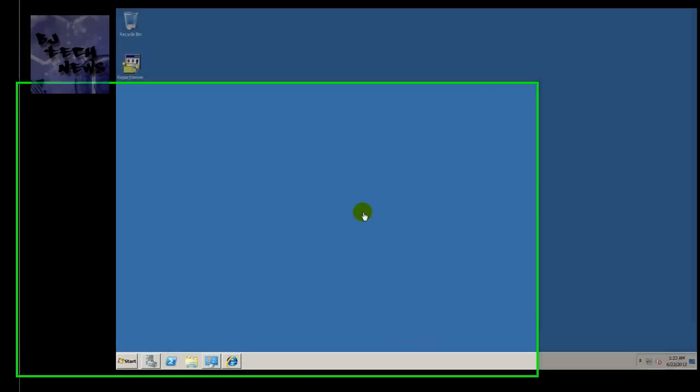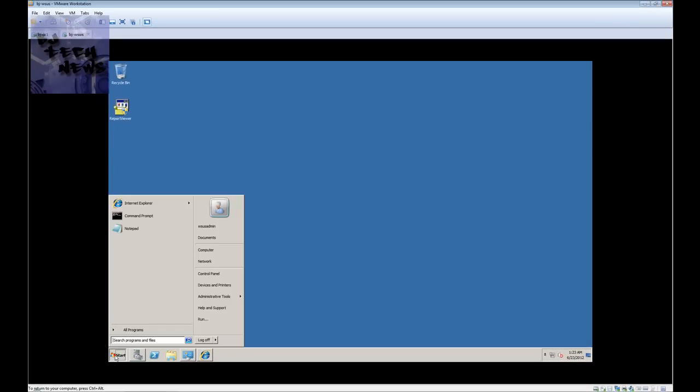Today I'm going to be going over how to install WSUS. So, the environment is, I have two virtual machines, I have my DC and I have my WSUS server. My WSUS server is a Windows 2008 R2 Enterprise edition. And I created an Active Directory WSUS admin, logged into it, and we're ready to go.